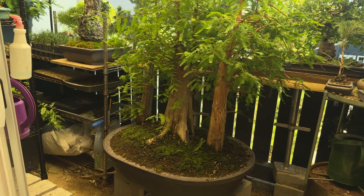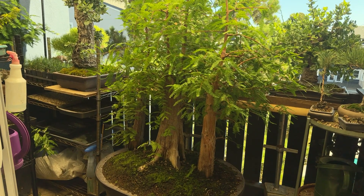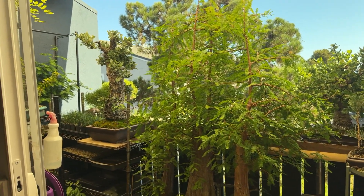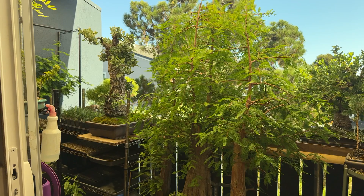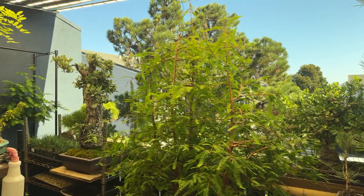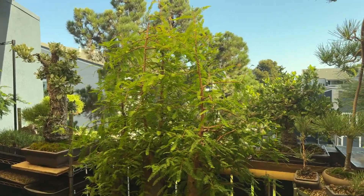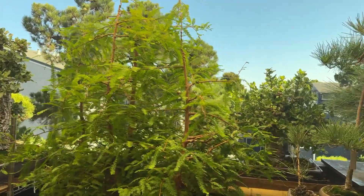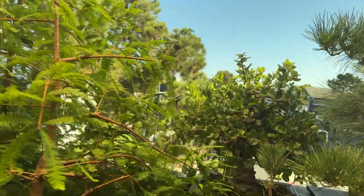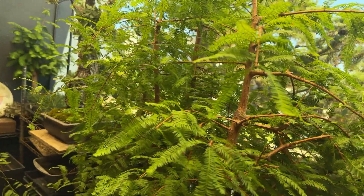I thought it would be cool to have starter trees, then I realized that just looking Asian was not the same as looking bonsai. Some things you're going to have as starters will look nice out front, but some - if you had a backyard - you would be putting them in a spot where they wouldn't be out in public while getting developed. I had to weigh how I do bonsai against how other people might, because what we're doing here on our balcony, everything is our growing space and our show space and our zen space all combined into one.